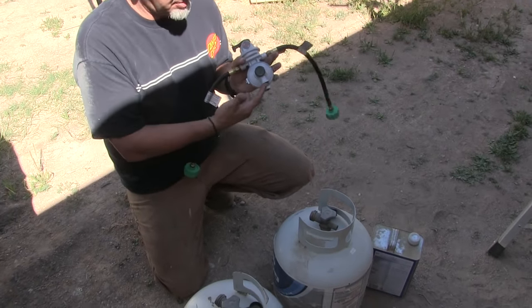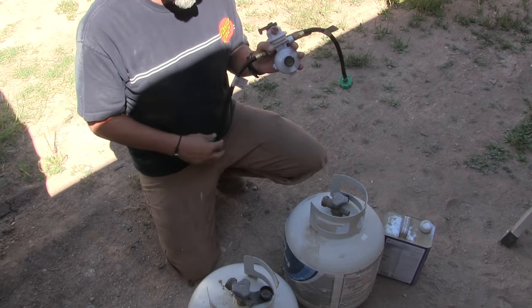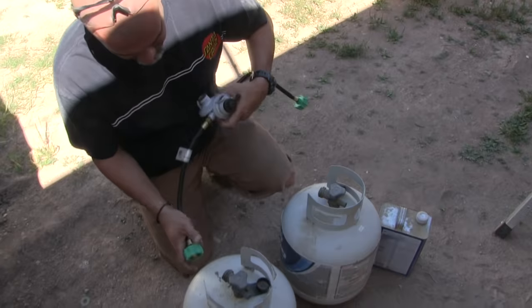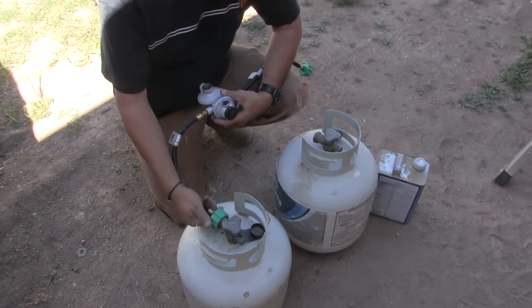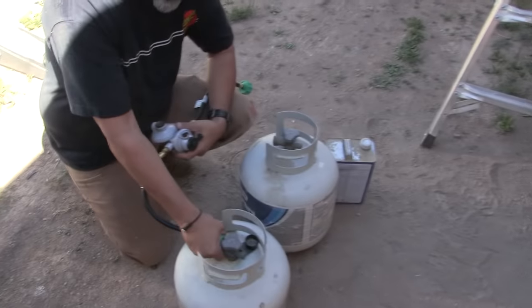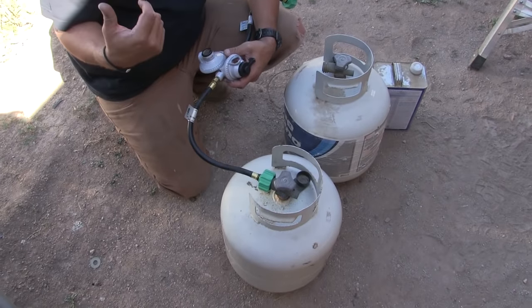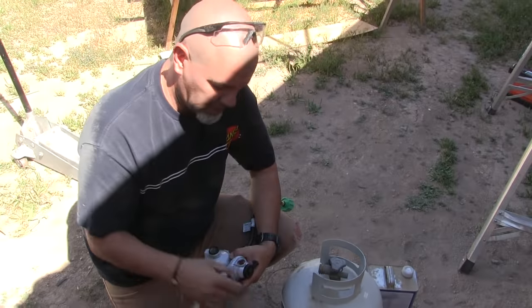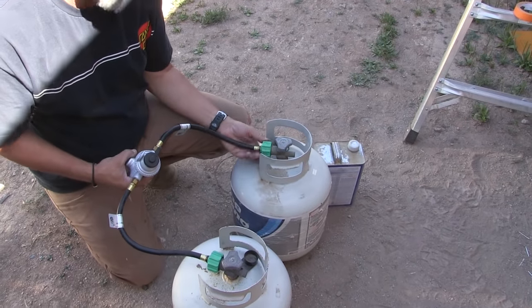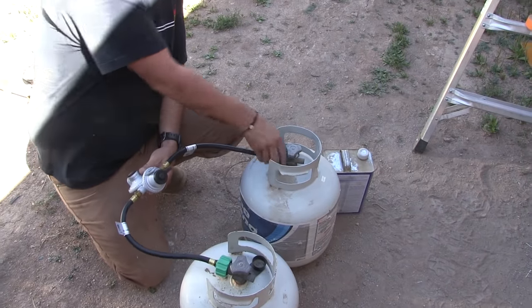It might need this to be under pressure. It might need both of these under pressure. It's gonna be a smell of propane in a second for sure. So here we go. I like this. I wanted something I could twist on with my hand. Like in the van, when we built it, I got one I have to use a wrench on, and that's a pain in the butt, man. So I was adamant about finding something that had hand threads.